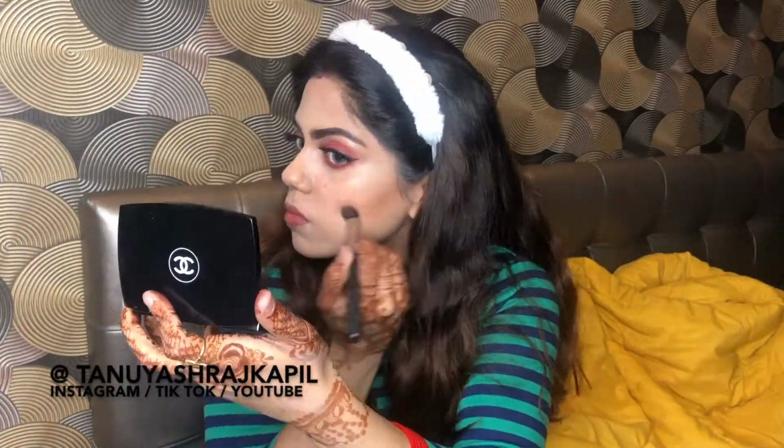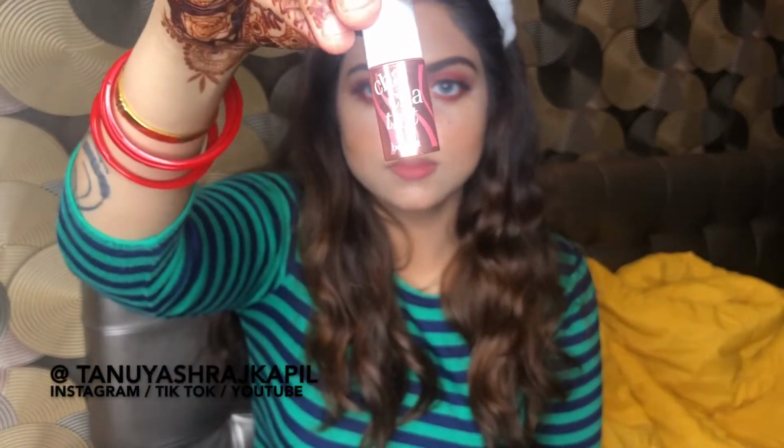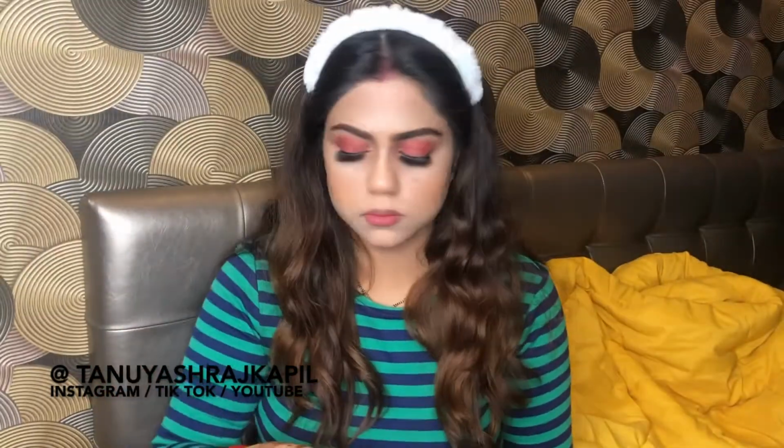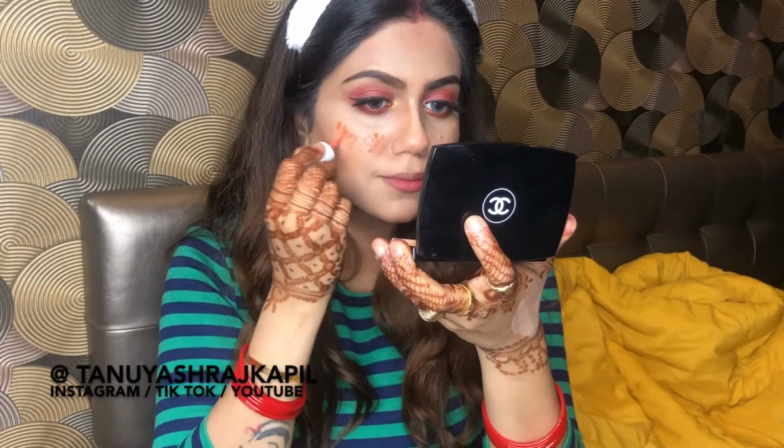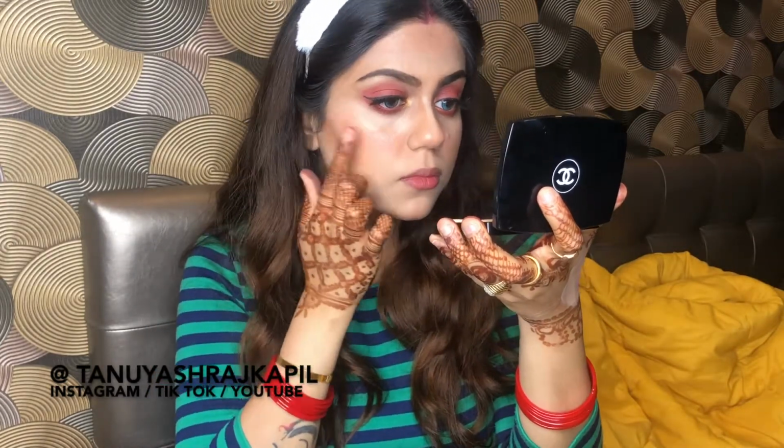Now I'm going to do the powder contouring with my darker shade compact from MAC. Now I'm applying my most favorite Bennett tint from Men Effect on my cheeks. And I'm going to dab it with my finger.